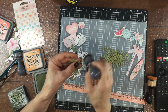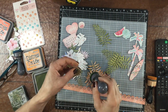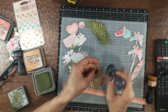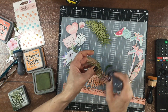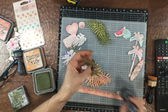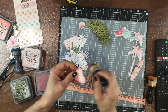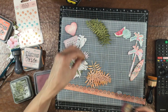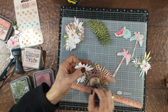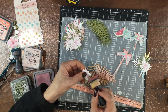Some of these are embellishments from the embellishment pack from the collection, and the leaves were cut using a Sizzix branch die. On the bottom you can see a border that I punched out using a Martha Stewart border punch. I used three different colors to ink the edges, matched to the primary color of each die cut: Spice Marmalade, Forest Moss, and Victorian Velvet.